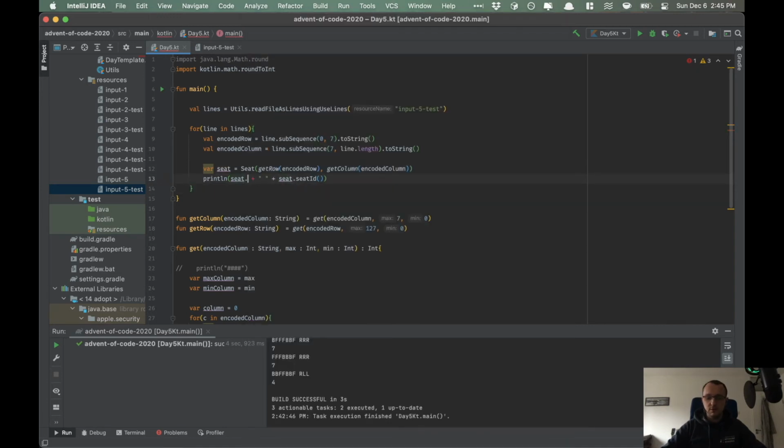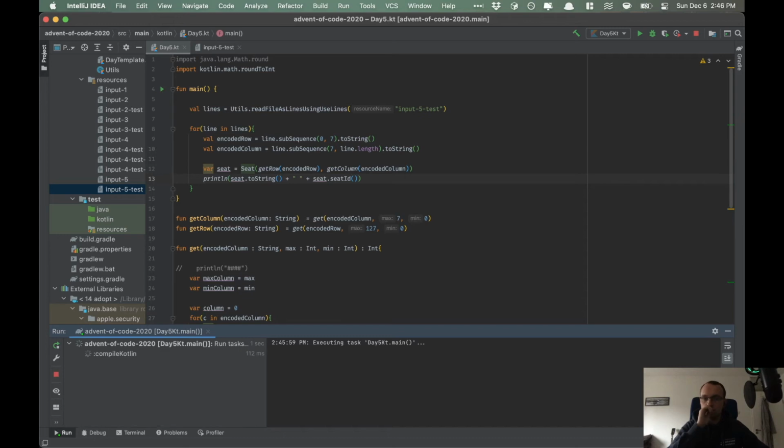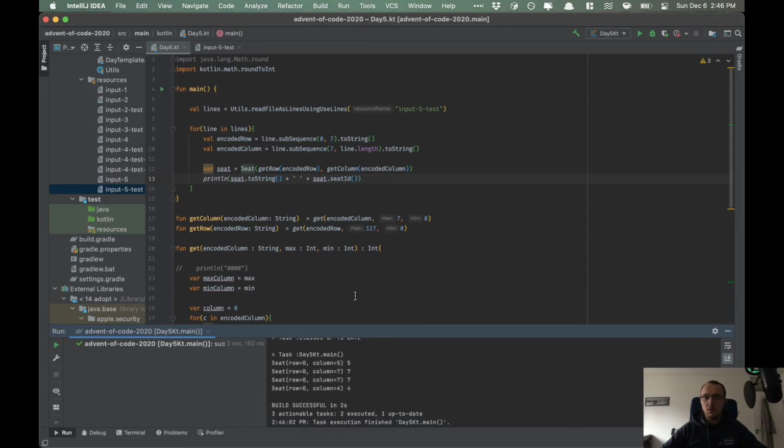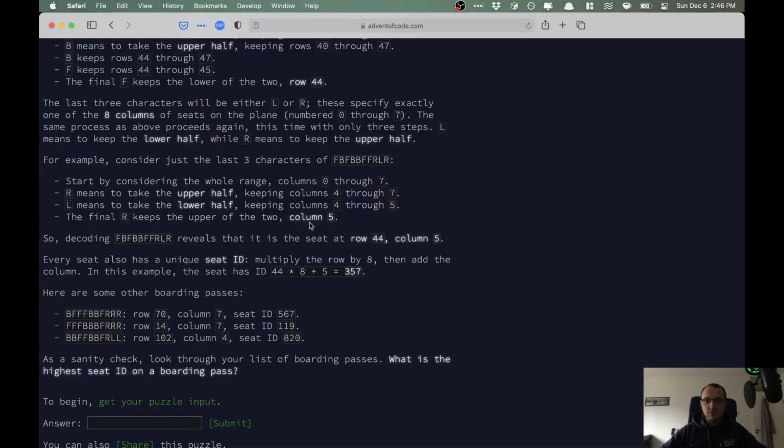Oh yeah, but if I toString it, it's going to realize that I can use a template maybe? No, not this time. Oh, that's not working at all. Okay. But 5774, 5774.